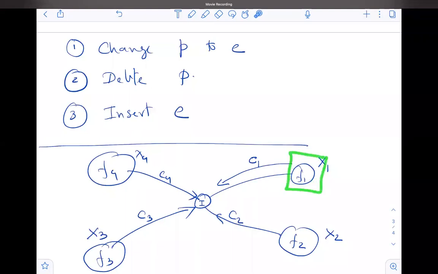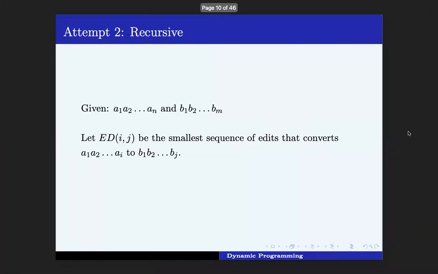And once he has done his work, I can use your work to find out how much cost it will take for me to get it. It is C1 plus the cost with which you got it. In some sense, instead, you could have gone to his place and all the other places and checked everywhere. But you have split this work among various friends of yours and asked them to solve it. And once they have answered back, you can find out the cost for your case. This is the same thing that happens here.